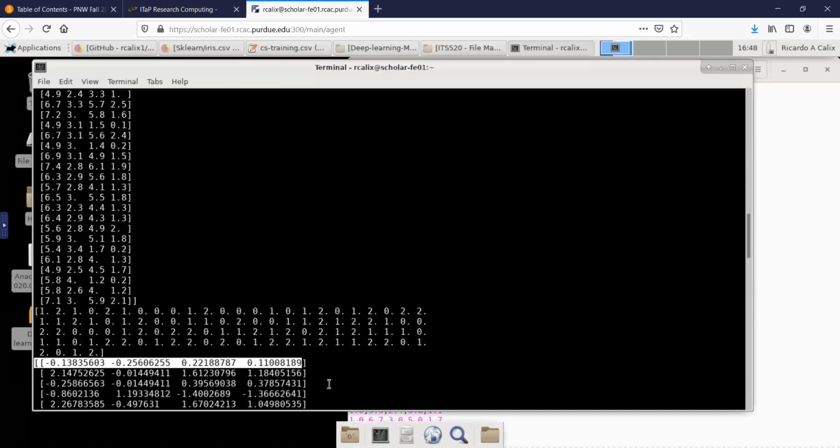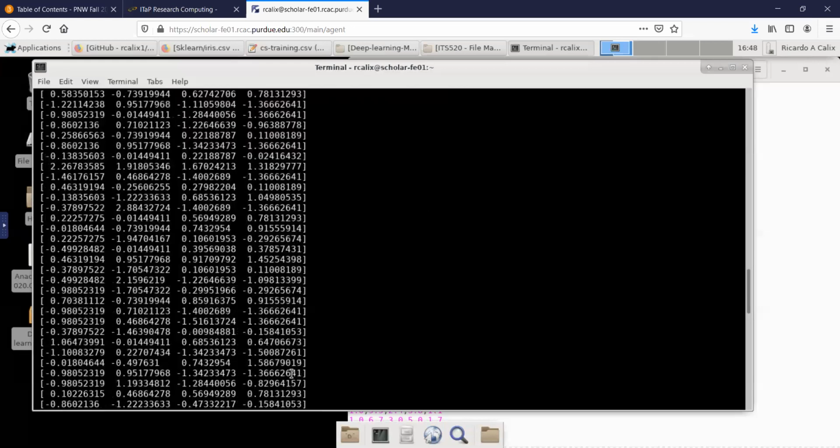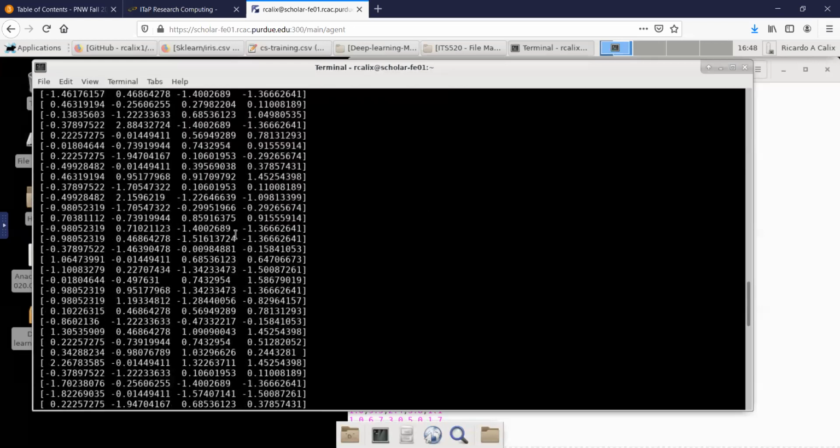So the data is still there. It's just that it has been normalized from the range that it had, from 1 to 6 or whatever, into a range between -1 and +1. So that's all that has happened. But the information is still there, it's just now normalized.